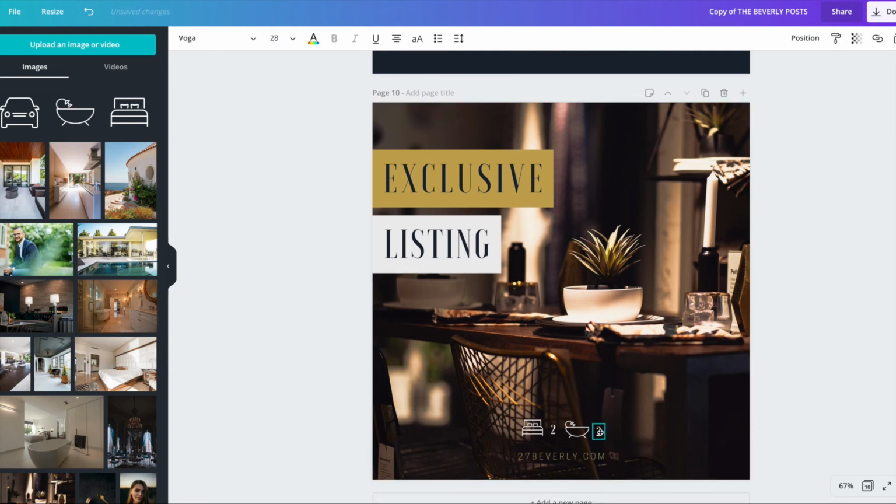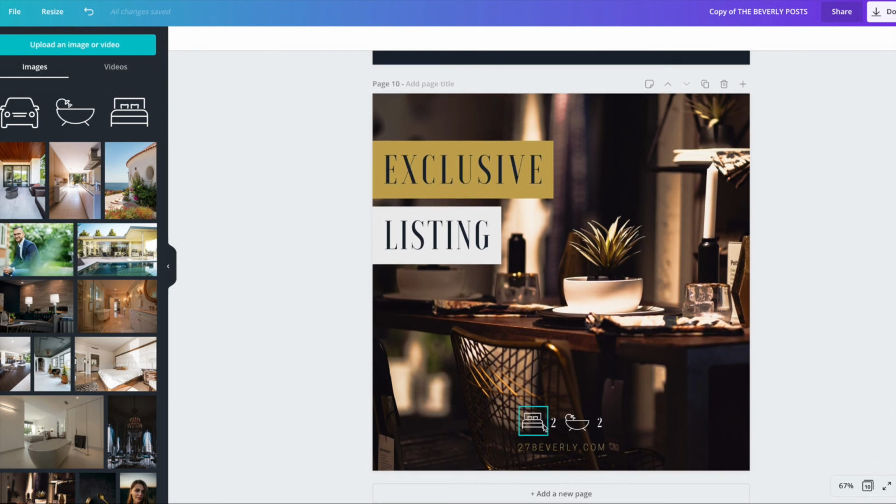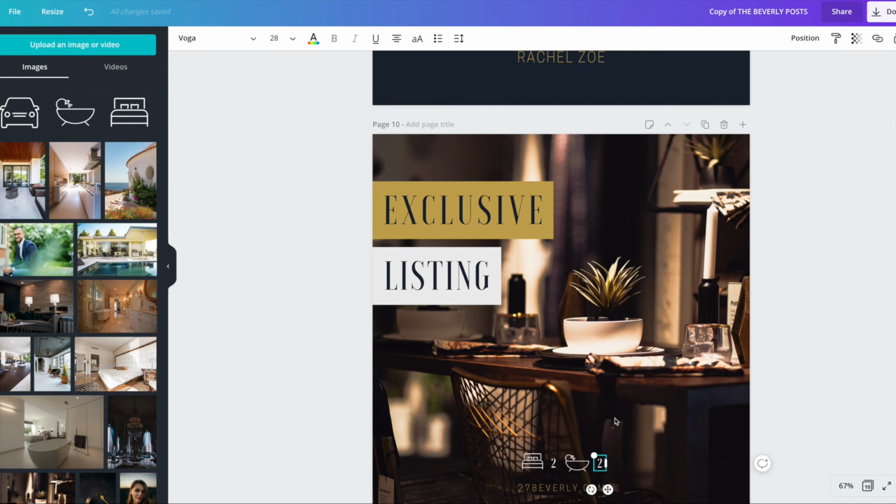and when you're happy with that, just play around with it to make sure that everything's lined up. So Canva has these little lines that you're seeing, and it'll tell you when things are lined up together. So just play around with them to make sure that everything's in line. And when you're happy, that's how you would use these icons. It's really that simple. If you don't want to use them, completely up to you.